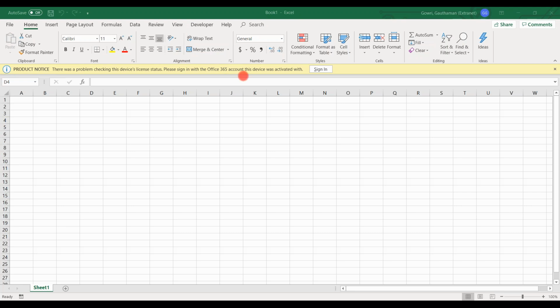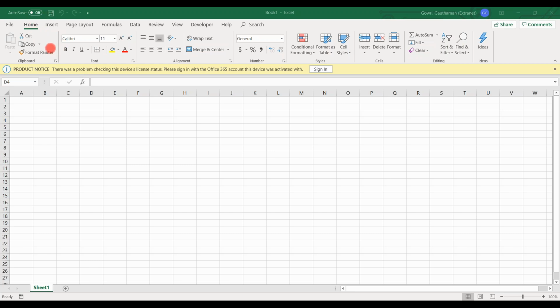Just below that, you have a gray strip. So this entire area is known as ribbon. Prior to this ribbon system, we had huge menus. In the 2003 version, we had huge menus. Only since 2007 ribbons were introduced. Ribbon in the sense all those commands present in those huge menus were just placed or organized on a single stripe. That's known as ribbon here. You don't have to choose from long menus anymore.